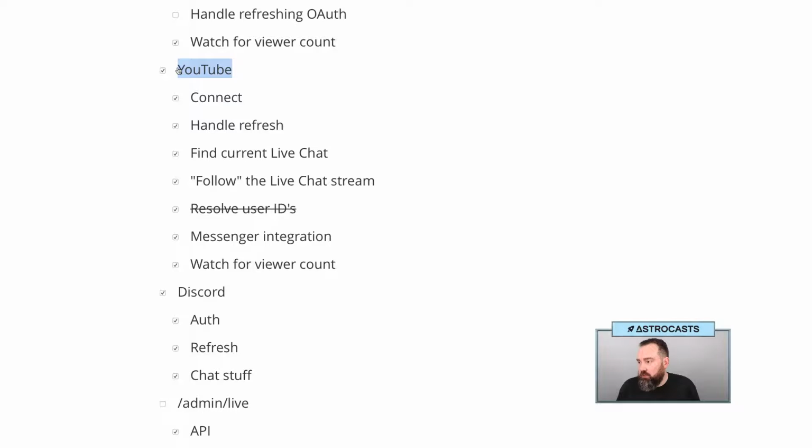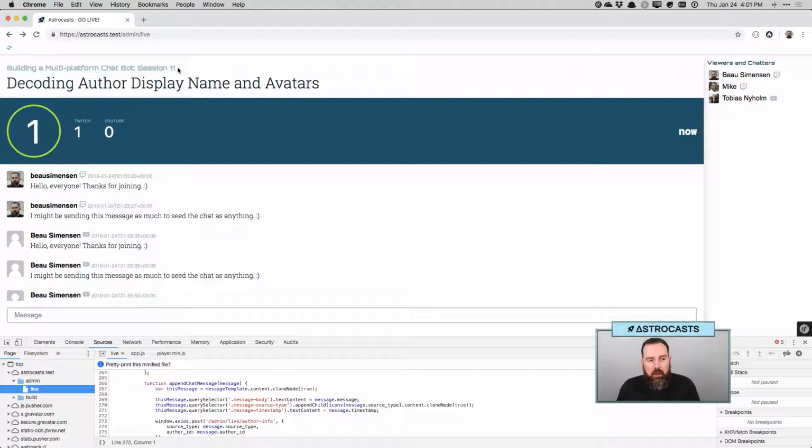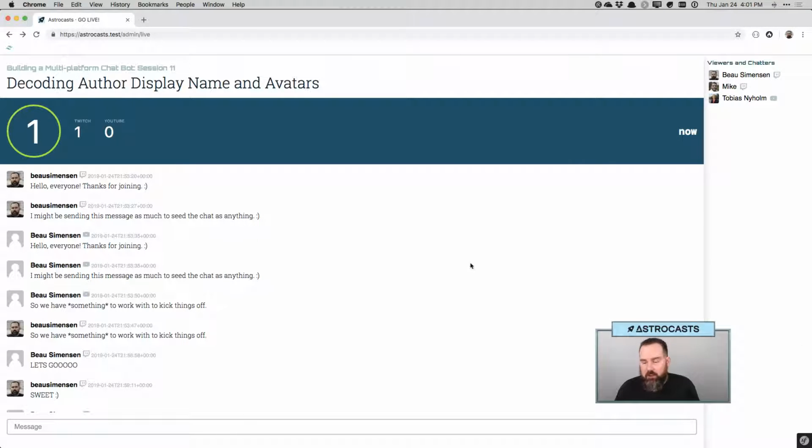In the meantime, I'm going to switch over to our live console and see that we actually have some content already in the channel. So one thing that's wrong here is that these values are defaulting to my name. So that is not correct. This is the only one that is actually correct. And before I go into actually working on decoding the actual author name, author's display name and avatar, I'm going to look at this particular problem because this kind of got us caught up yesterday.